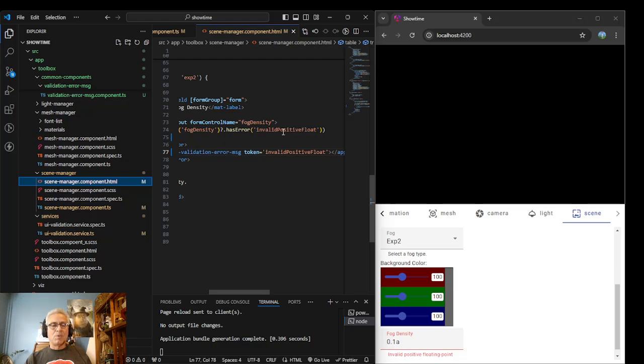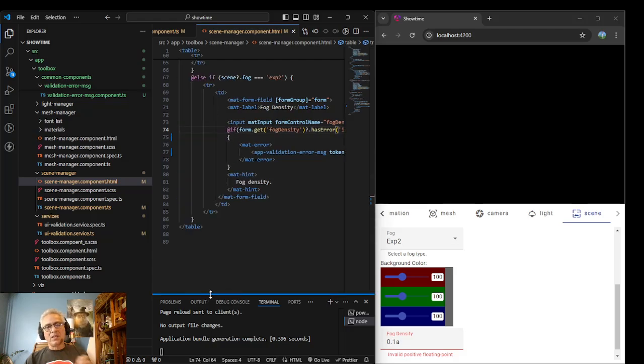Because invalid of positive float is our token, we can then say has error token, and this would just automatically work. If down the road we were to add another validation, I think we could just add a new token and this little set of code would automatically handle it. That would close a pretty good gap.